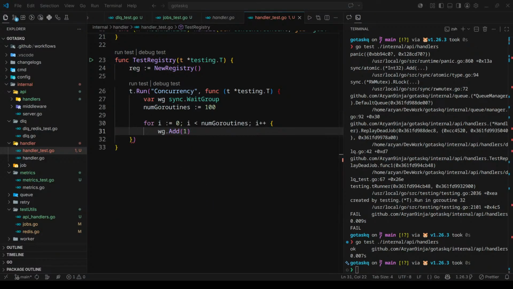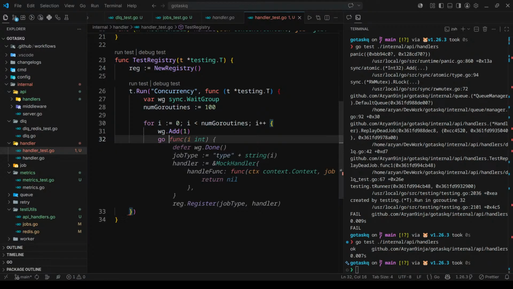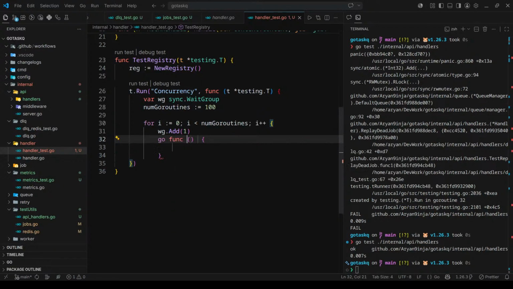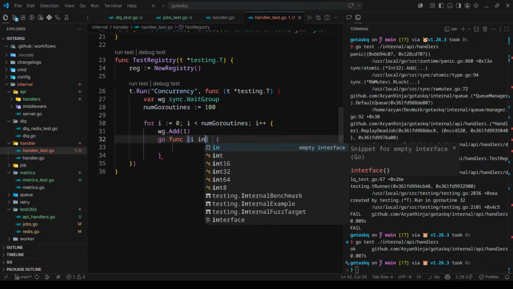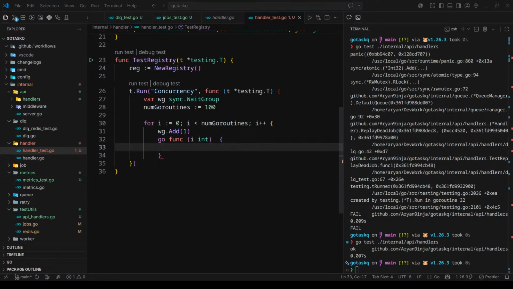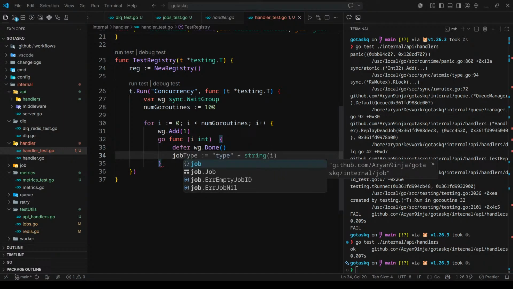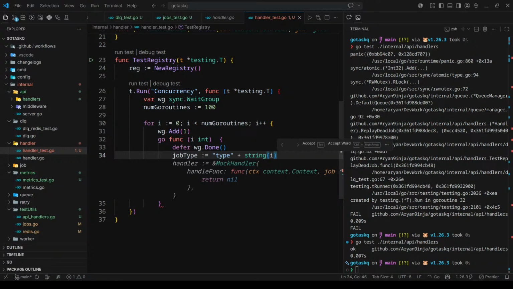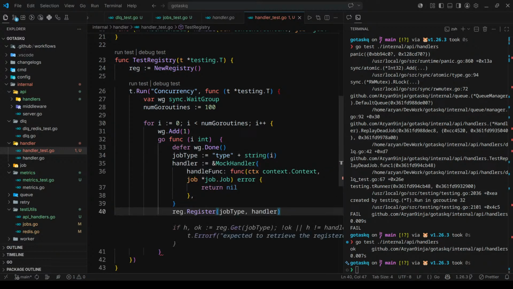We will add the go func. It will be I and will defer wg.Done. Then we will create a job type plus string handler mock handler.